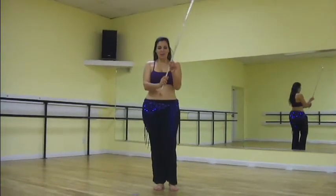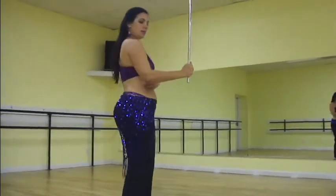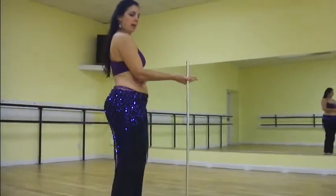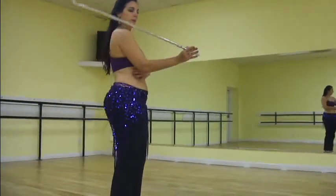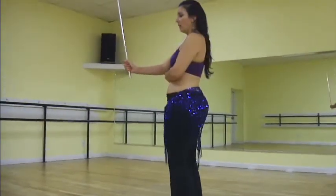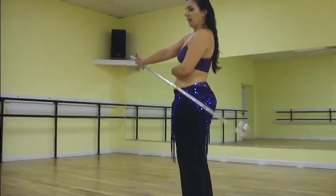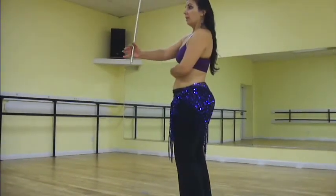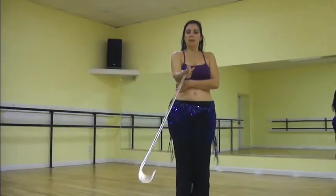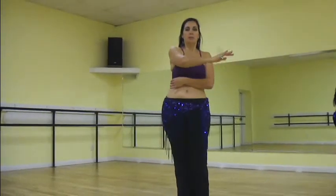What you're going to do with your hand here, and I'm going to try and come a little closer. What you're doing with your hand on this is you're opening your hand and letting the cane fall down, and then you're pulling it up here. And as I take it across my body, I'm going to turn this way to show you better on this side. I'm letting my cane down, opening my hand, and then pulling up with my thumb up here. So from the front, down, up, down, up.